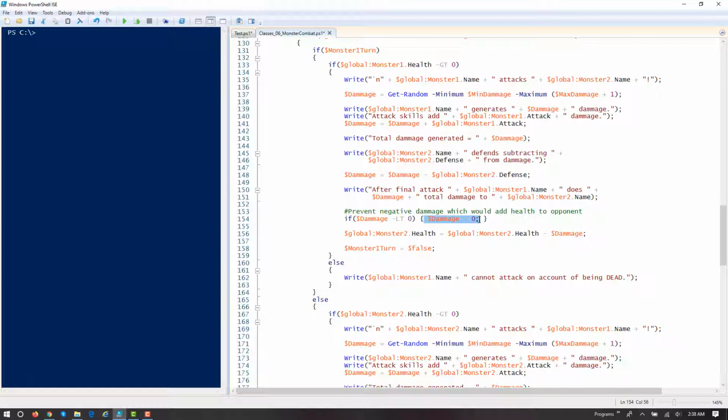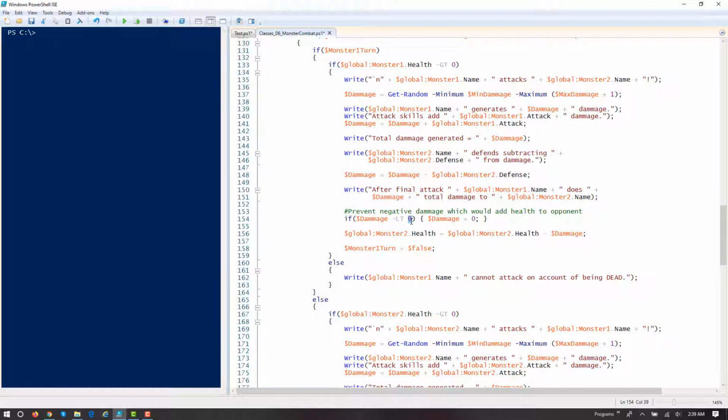Okay. So, and then finally monster health. So monster health is equal to health minus damage. We're just subtracting the damage from whatever the current value of the opponent's health is. Okay. So again, if monster 1 were Godzilla, we would say monster 2 would be Mothra, okay? And health is equal to health minus damage, okay? And we don't want to subtract a negative value for damage.